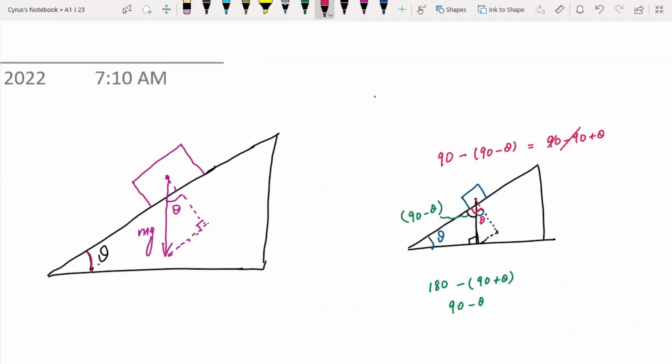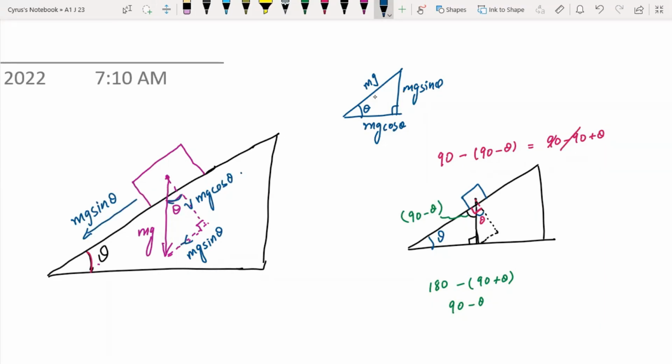Now if you see here, now this is a right angle triangle. Okay, I told you that for this angle theta, the component adjacent to it right next to it, what will it be? If you look closely, the right angle triangle is formed like this. If this is mg and this is theta, then the one opposite to it will be mg sin theta. This is going to be mg sin of theta. And what will be adjacent to it? See, opposite is mg sin theta, and the adjacent to that angle is mg cos theta. So if the adjacent one with this angle is mg cos of theta, this force, then this component that you can see here, this is mg sin theta.